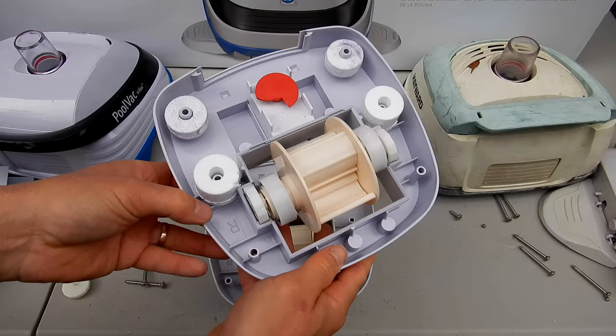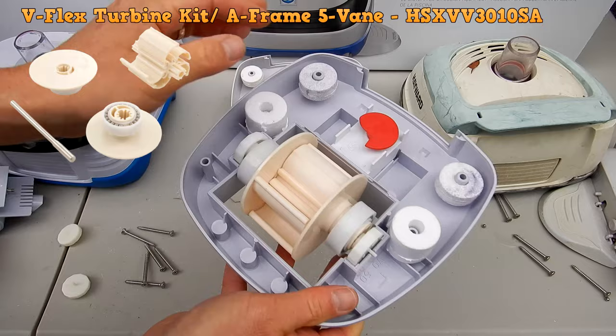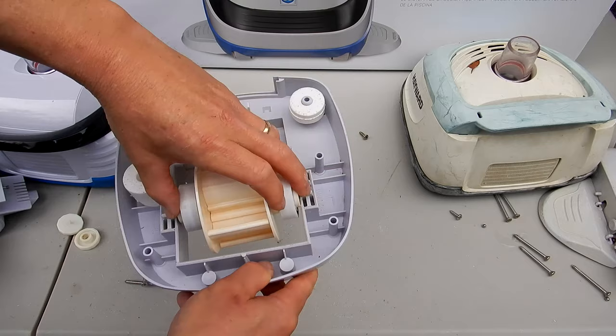And so the V-Flex turbine is very easy to replace. You just grab it like this, pull the old one out, then you'll take the new one and slide it in like this. The left side here with this little notch, right side sits in there like that. You also may see a variation where it sits in here like this, without these parts here. And to replace a Navigator PoolVac with a body like this, you would just slide it in here like this. And you would not use these two parts.